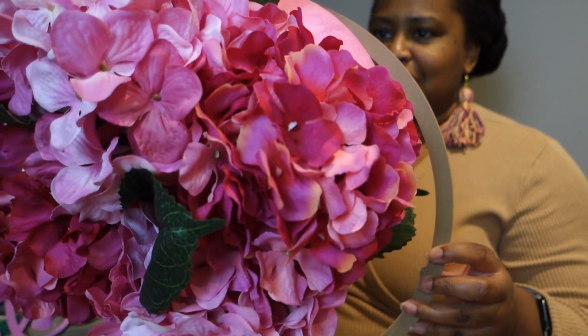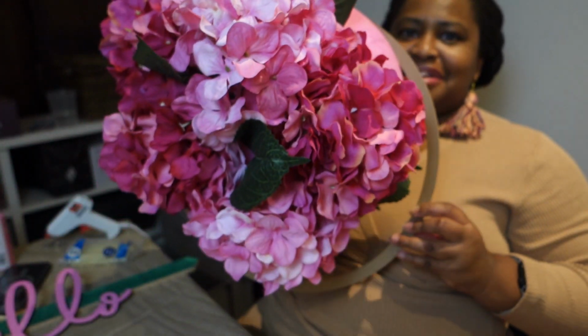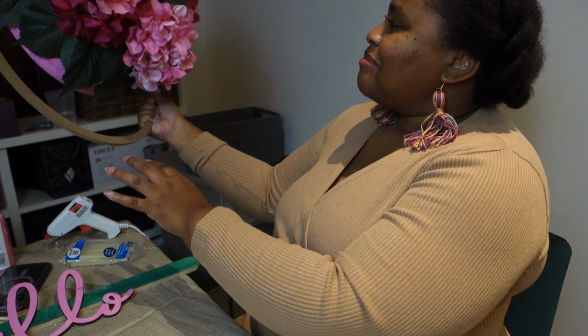After you've waited a little bit, you can carefully pick it up just to make sure that both parts are glued together and that they are going to stay together. I was very impressed with the fact that it was sticking together.